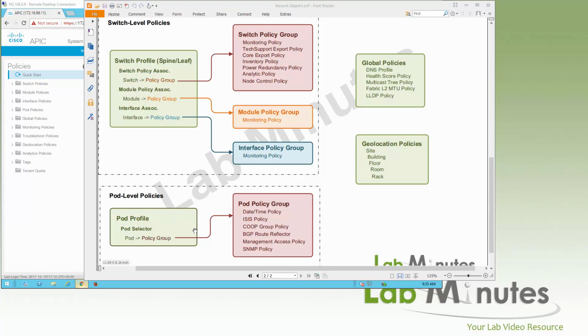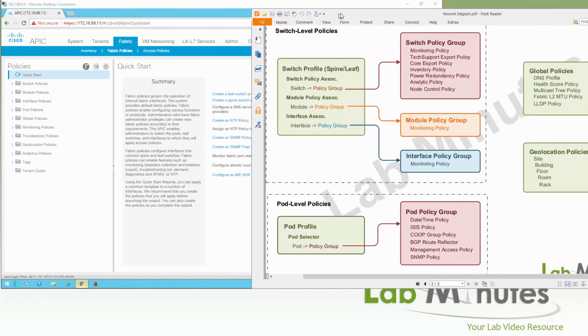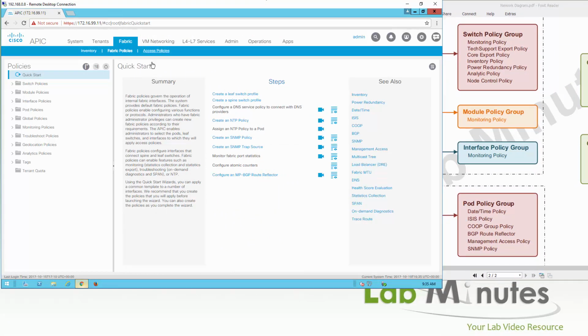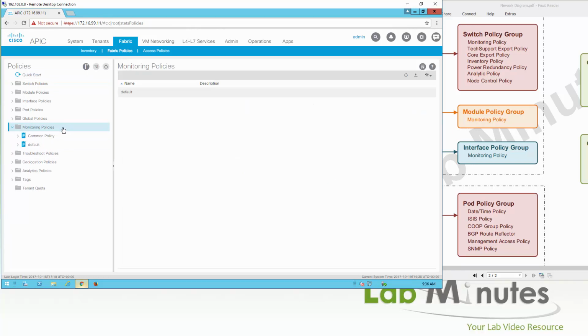All right, now to start the configuration, we will configure the individual policy. So let me maybe move that to the side right here so we can see them at all times, and we are going to be starting by creating a monitoring policy. It's going to be right here, monitoring policy. Monitoring policies control overall monitoring of associated components. They determine how stats are collected, the stat threshold settings, and how faults are generated for the system. There's so much that you can tweak under the monitoring policies, and normally the default values are acceptable.